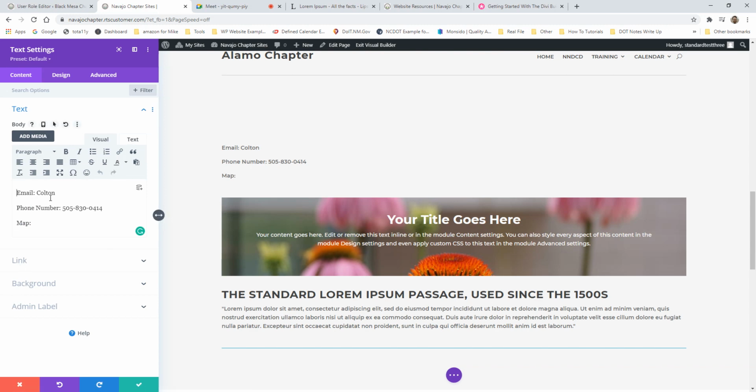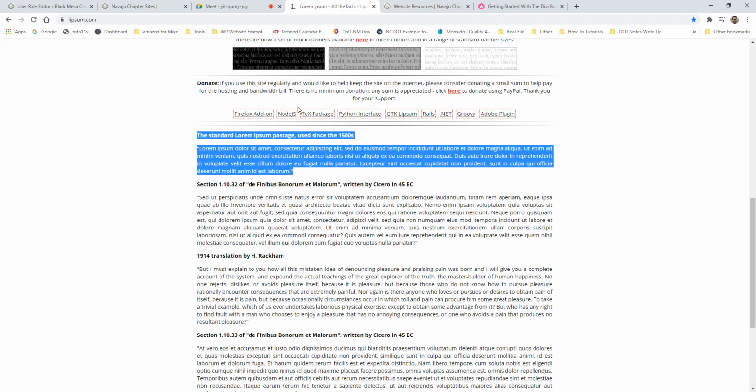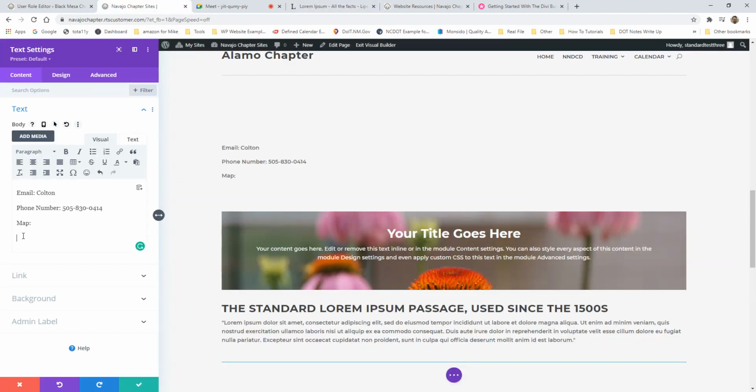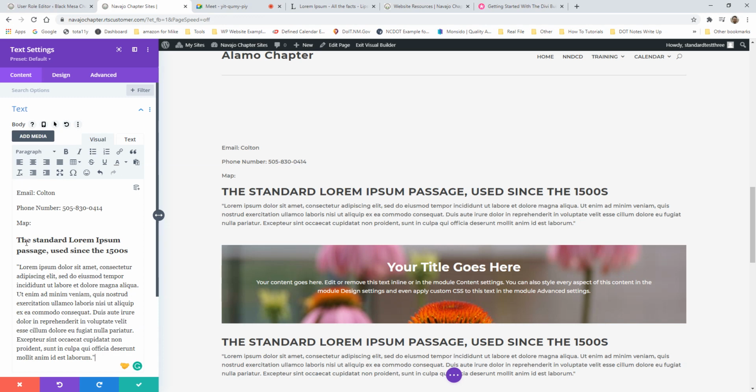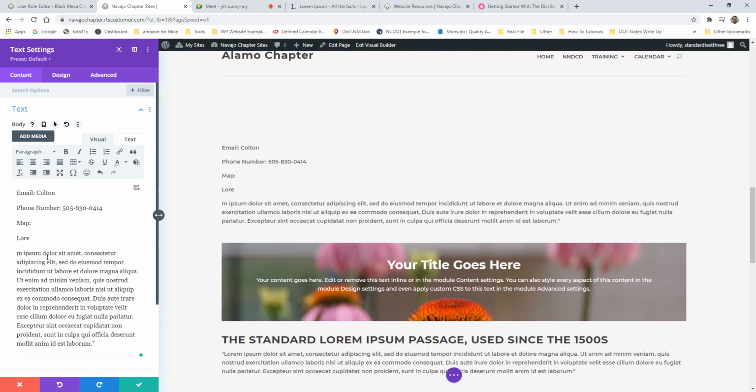So say I wanted to make some changes. I wanted to add some descriptions down here. I wanted to add a map link, a phone number, my email, but I want to make all these clickable too. Well, first I want to add some description, so I can just type that out. Maybe I have some description. I got a little Latin over here, just this filler text. I could even copy and paste that right in there. And you'll see that in real time, you're able to see the changes in how it looks on the page. I'm going to delete that. I'm just going to put something like, oops, overview.